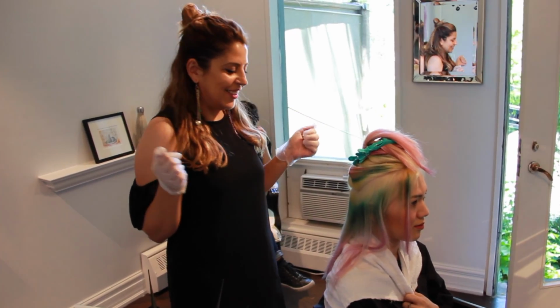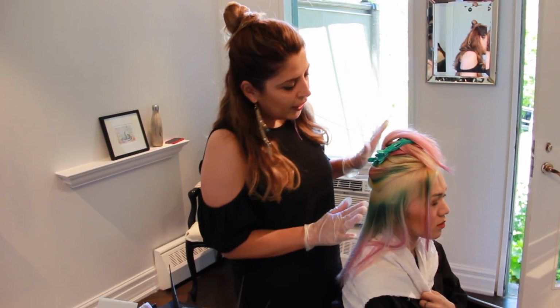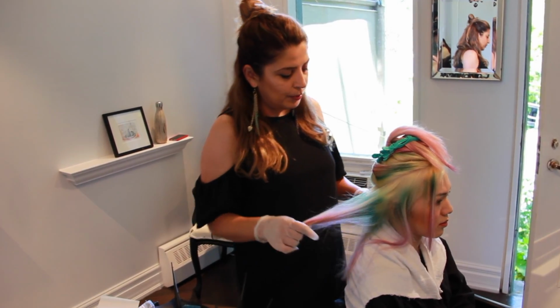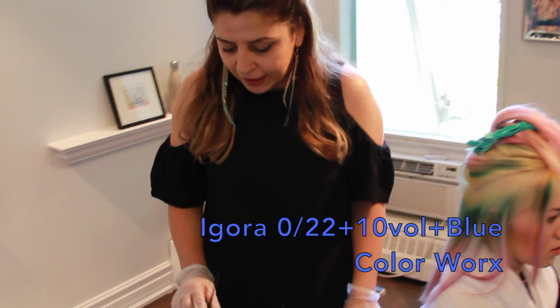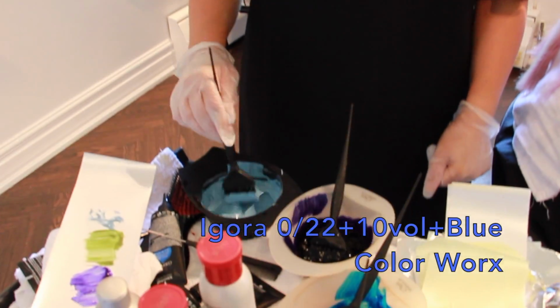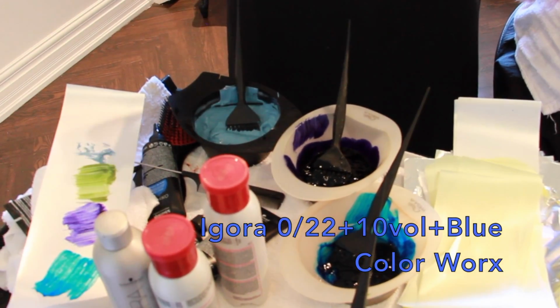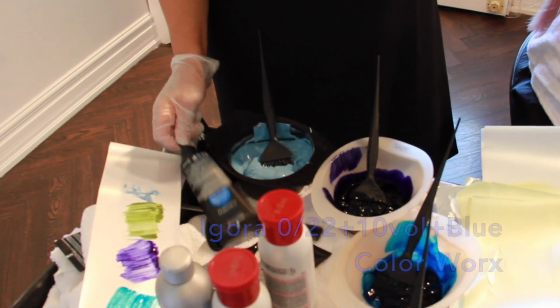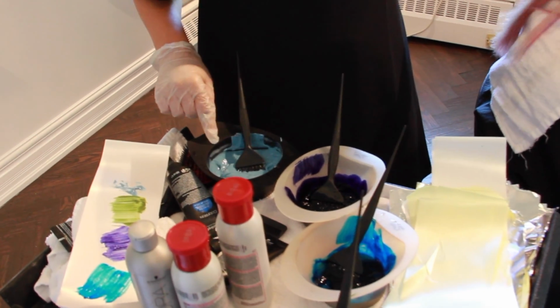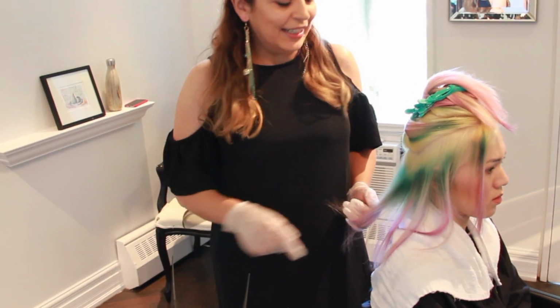Are you ready? You ready to go? Okay, so I sectioned my hair the way I sectioned it before, as you remember, and I have all my colors here. Maria, show our colors. So here we have from Igora Royal 0-22, the anti-orange concentrate with blue color works. The reason I have this is because I don't want to put Illumina directly on her scalp, because it's going to stain really badly, and we don't want that.